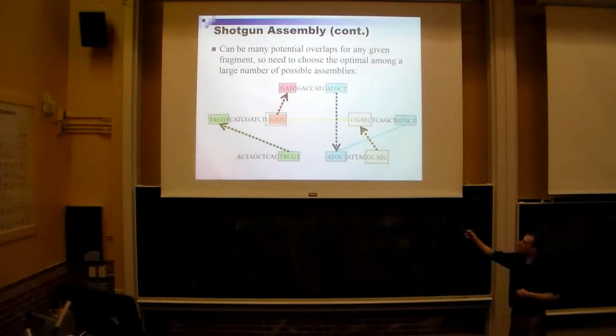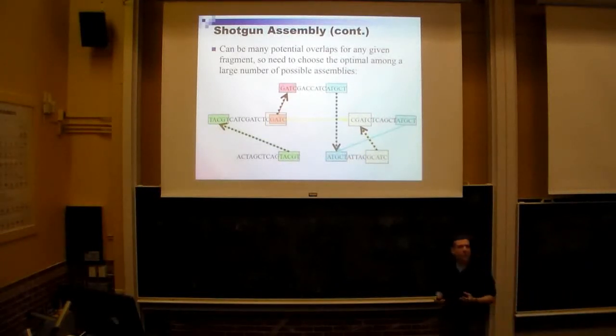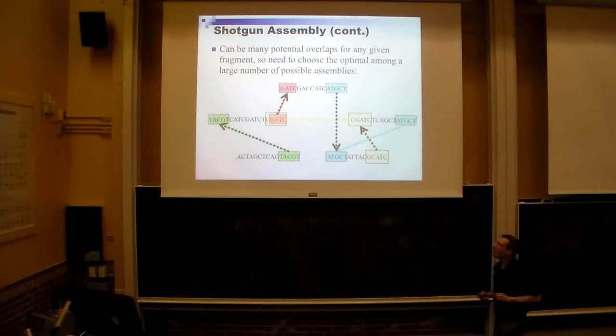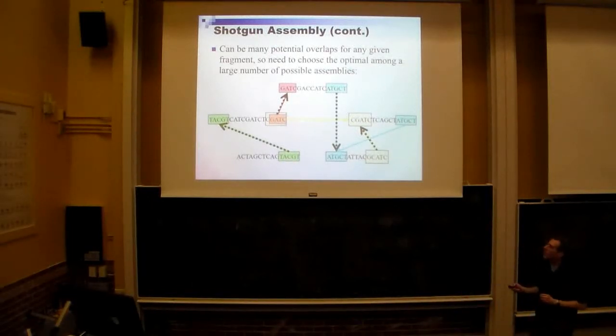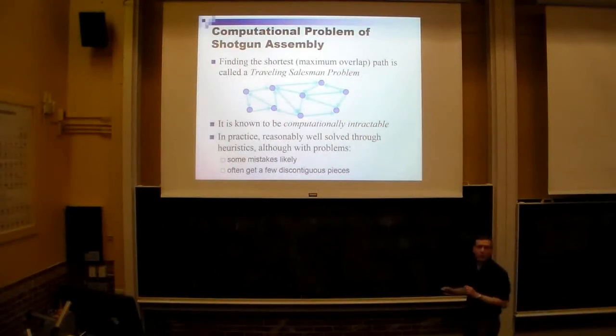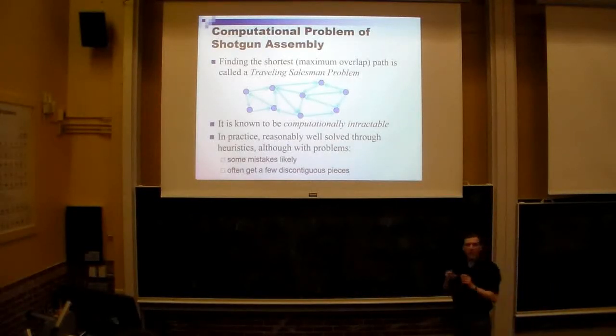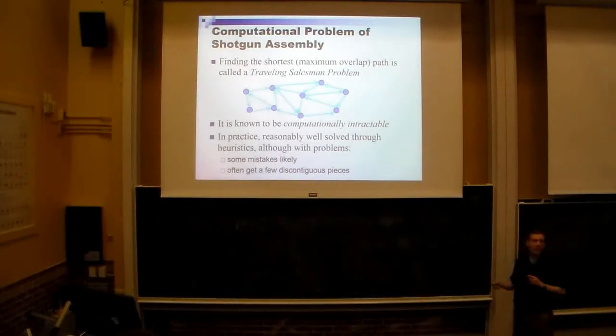In particular, we used a kind of abstraction very common in computational work, and that is to convert this to a graph. You have seen the concept of a graph previously, for example, when talking about hidden Markov models. A graph is a set of nodes and edges. In this case, we could convert each of those fragments to a node and create an edge to correspond to these overlaps between fragments. By attaching weights to these edges that represent how much benefit we get, so how much overlap between fragments, we can convert this into a kind of computational problem known as a traveling salesman problem.